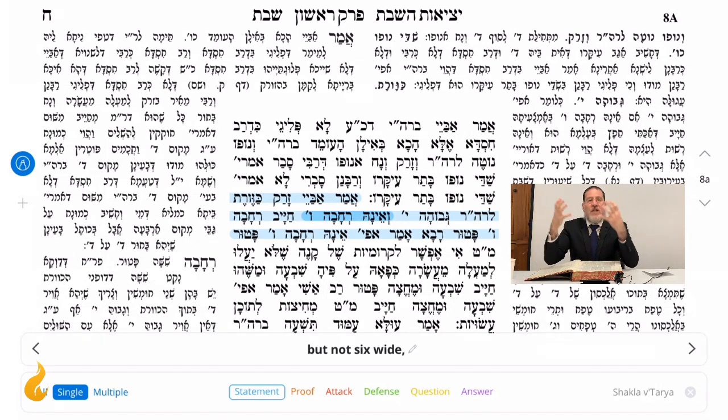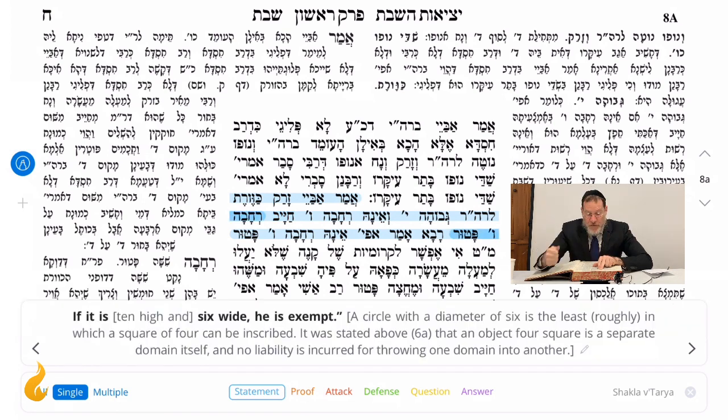In other words, what we really want to know is the keli itself has the height of 10 tefachim. If the keli itself doesn't have 4 by 4, then says Abaye, you're chayiv. Why are you chayiv? Because you threw it from a reshus hayachid into a reshus harabim. But that's the chiddush. If rachav daled, not only is it 10 tefachim high, but it has the dimension of 4 by 4, which means the diameter is b'erech 6, or l'Rabbeinu Chananel, no, it has to be 6.